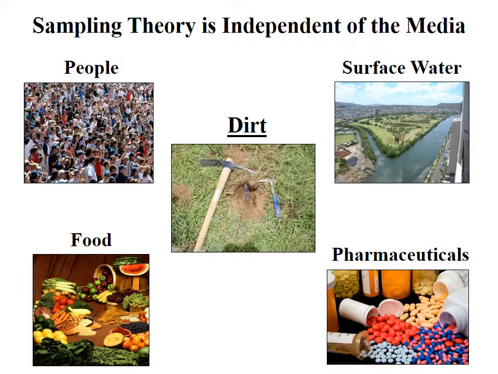So what I'll talk about today has to do with sampling theory. And one thing to point out is sampling theory is independent of the media that you're testing. Whether it's people, food, pharmaceutical, surface water, it all comes down to the same basic problems. So how do you collect a representative sample of something you're trying to test? We just happen to be talking about dirt.